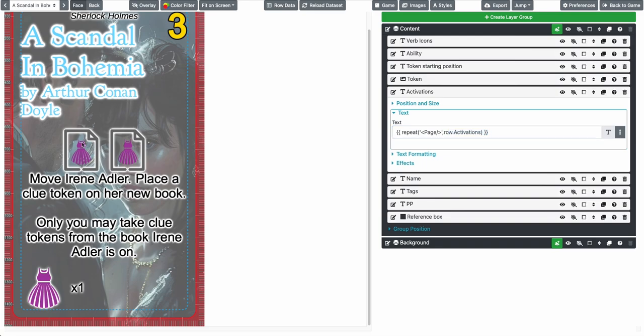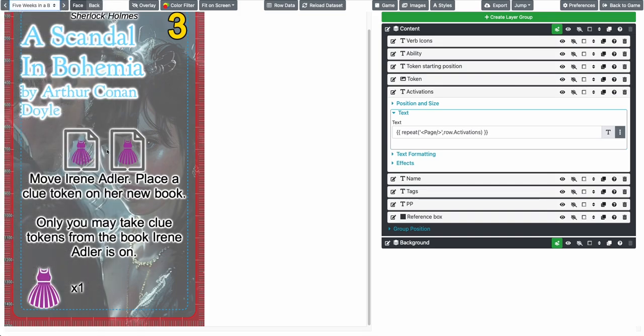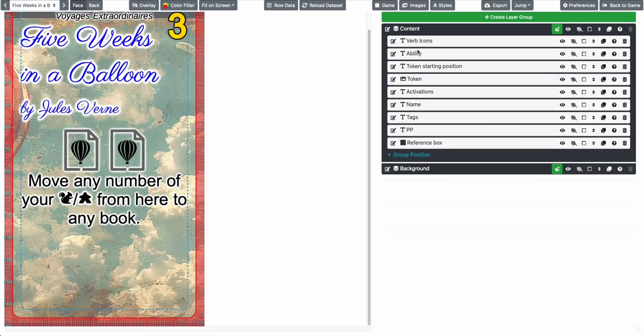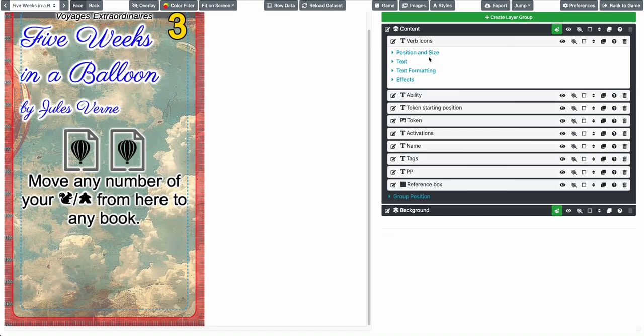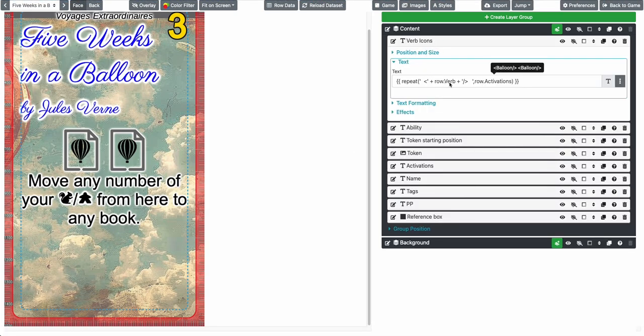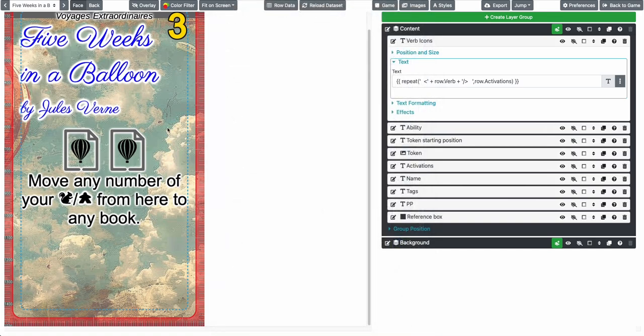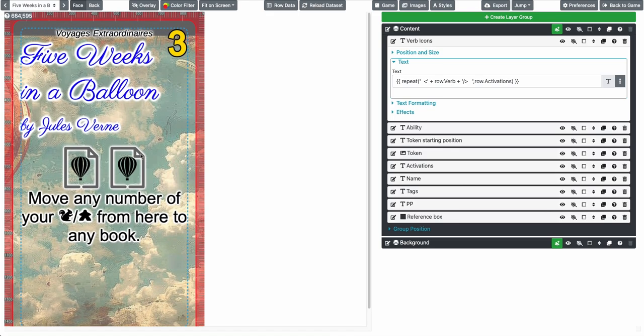And then I wanted these little icons on each of the activations. This is just purely thematic. I like doing this kind of thing. So what I did was I made another text thing called verb icons. And this is actually a separate layer that I've just spaced out so it perfectly aligns. And then this is the exact same code. So this is going to say repeat it that many times. So they're both drawing from the activation. This one cares about what the verb icon is, in this case balloon. It's just so helpful to be able to do all these nifty little things.